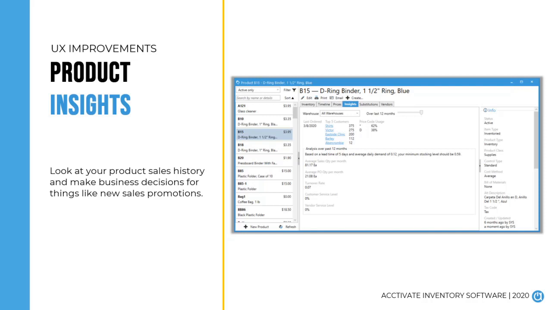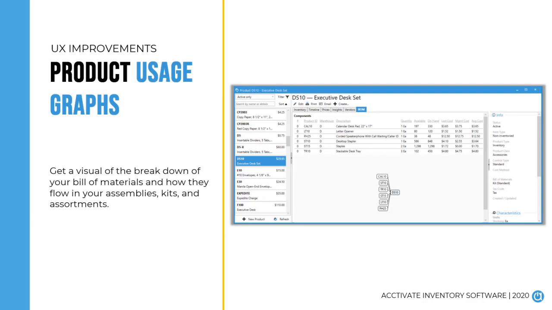Price code usage is helpful for making decisions on which prices are used more than others, and when you may need to change your pricing. The analysis section can be updated with the slider at the top of the tab to change the time period of consideration. So for example, if I were to slide that slider to the left, I could look at the section of sales over the last 3 months.